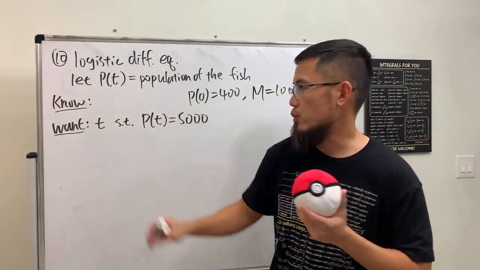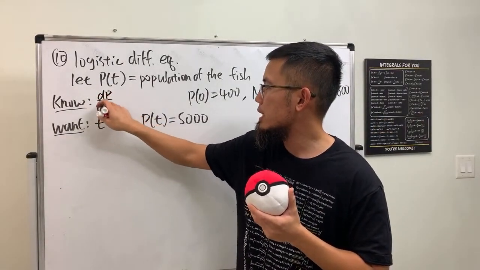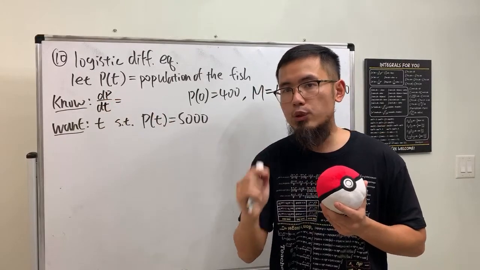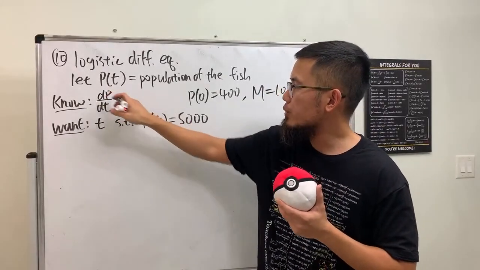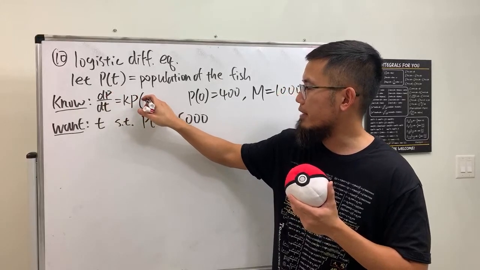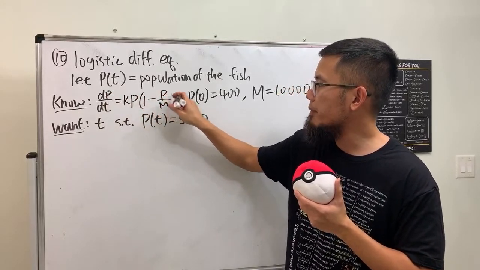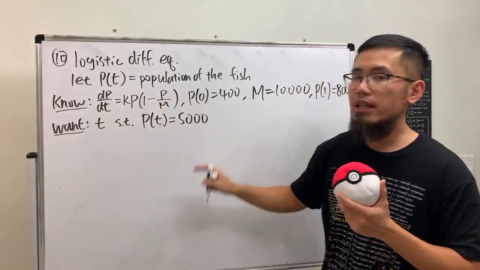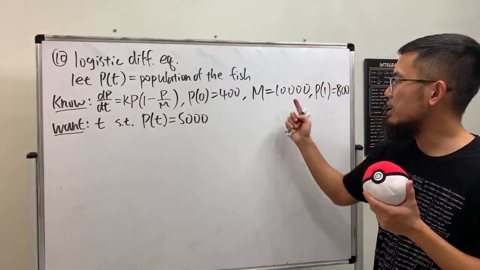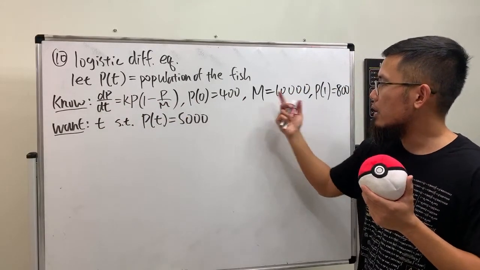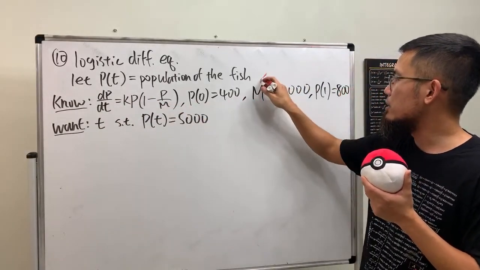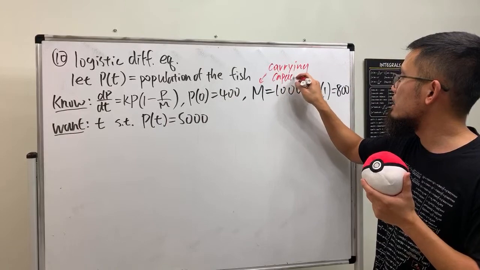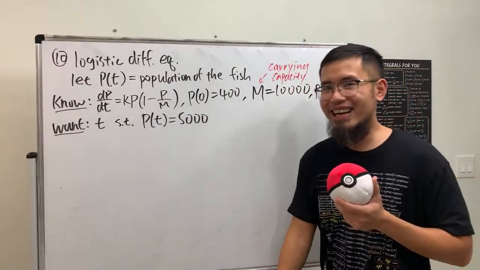When you have the logistic differential equation, it's in the following form: dP/dt is proportional, meaning you just write down it's equal to k times the population, and also times the factor of 1 minus P over M, like this. All right? So this right here is the differential equation, and here are the initial conditions, and this right here is our M, which is the carrying capacity, the maximum pretty much.